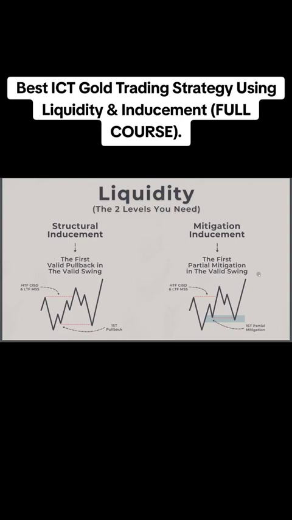Now into liquidity, and those are the only two levels you'll need in this setup. Those are the only two levels we're going to be trading off. The first one is a structural inducement, maybe a new term to you, but it's basically an inducement that is part of the structure. In the lower time frame, there was a pullback, definitely a pullback on the low time frame, but there were some people entering off that level on the lower time frame. And it's really a valid liquidity level. It's the first valid pullback in the valid swing. Now, what is a valid pullback? We're going to cover this on the next slide.